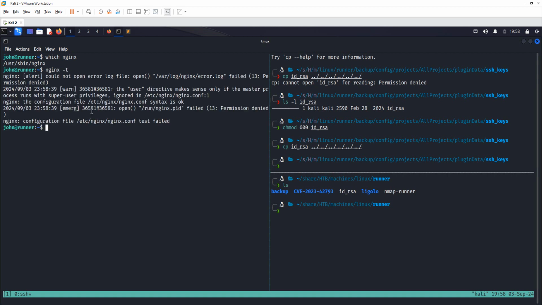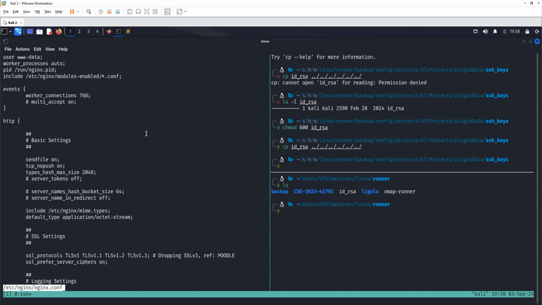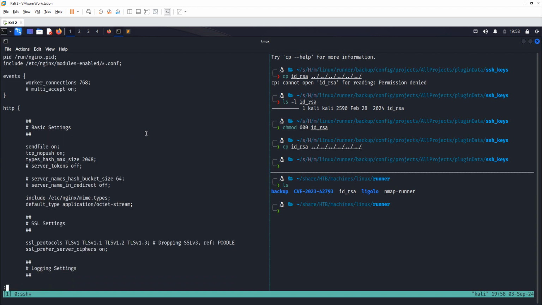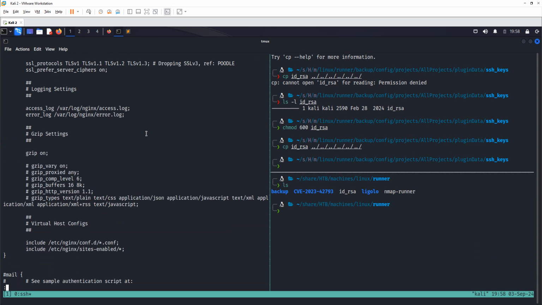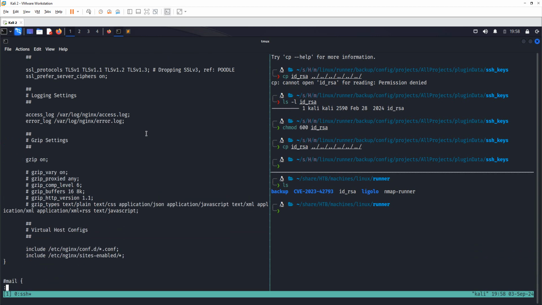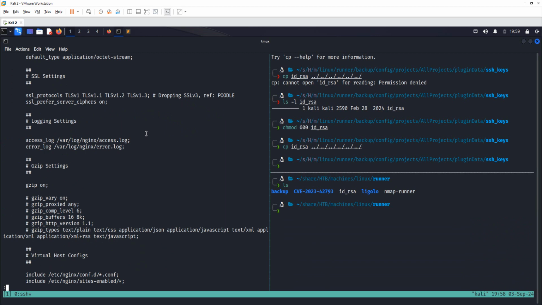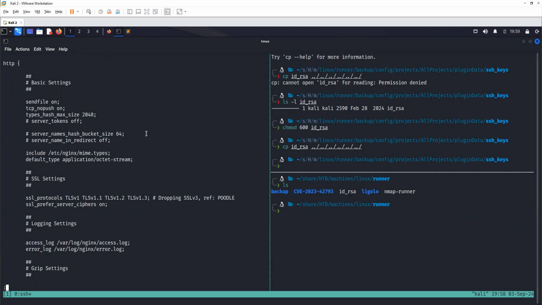All right, so we want to locate the nginx config file, so it's here. And then we can cat that, or we can use less, just trying to go through the nginx config file. All right, so what are we looking for?